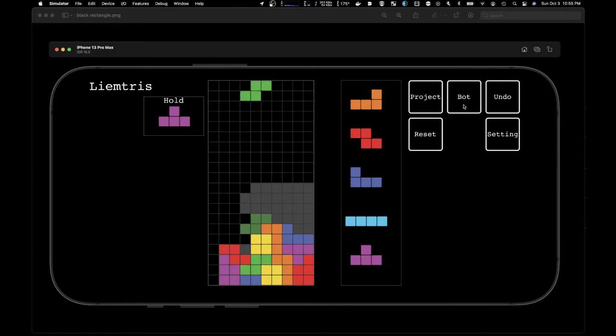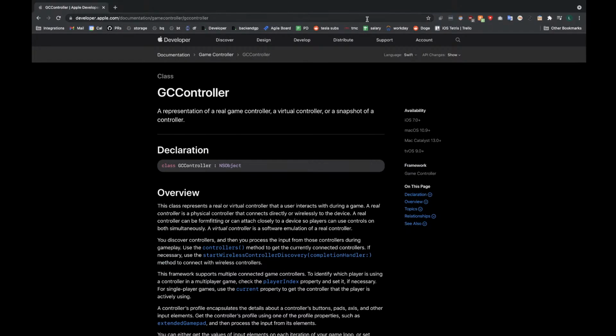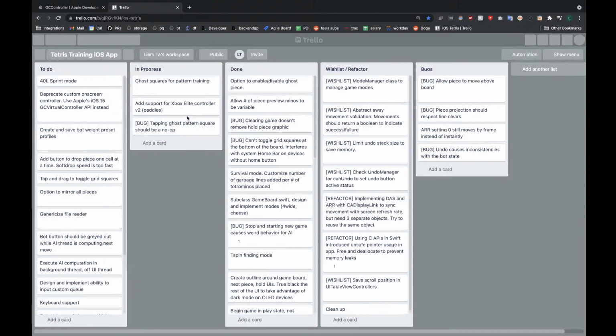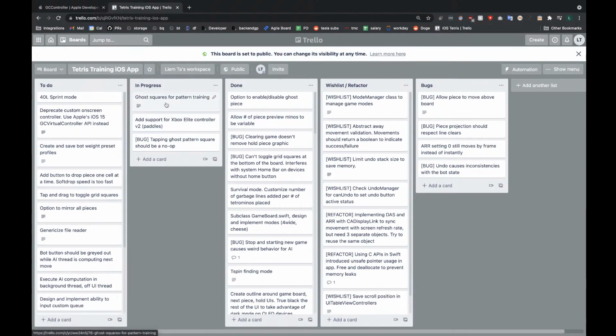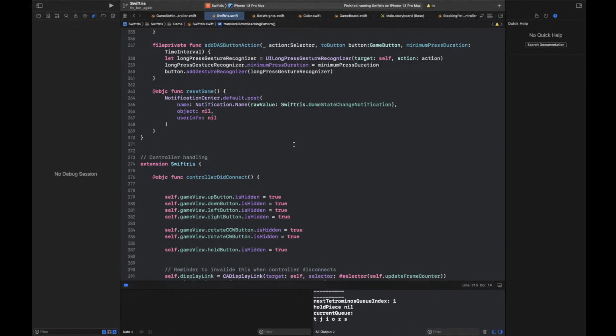As you can see, anytime the line is cleared, it brings the whole grid down, but these ghost stacking pattern squares need to be infinite. And that's this point here. Pattern should be infinitely tall. This prevents consuming the ghost pattern.